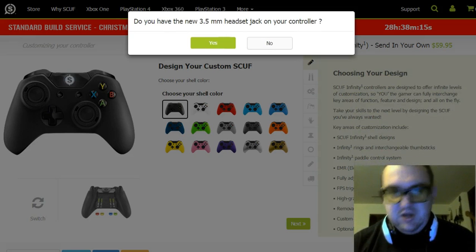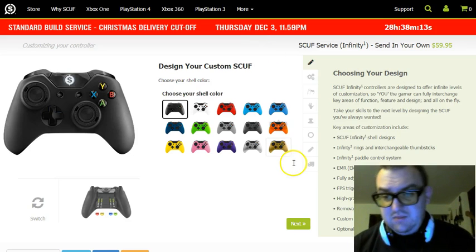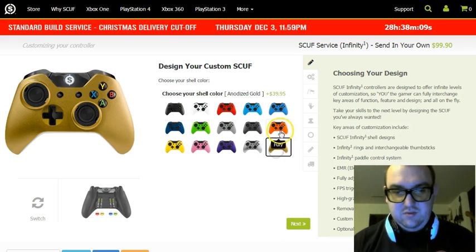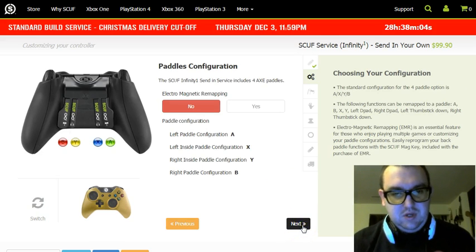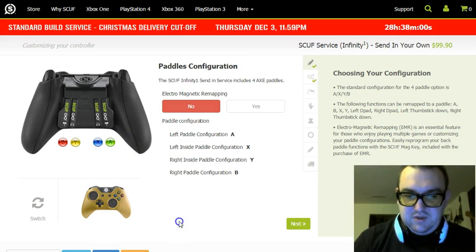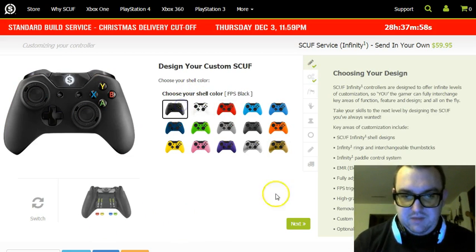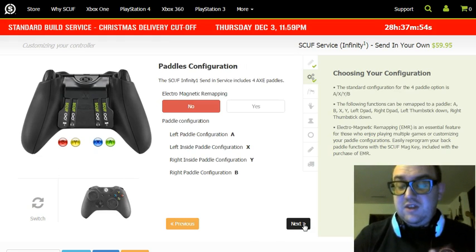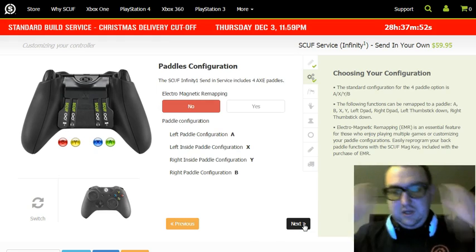It's pretty comprehensive, with questions. You can select colors, pedal configuration. Right now, oh, I don't want that, I'll take that off. I don't want the color. Go back. If you have cool custom ones, they could scuff up your custom controller, like some Halo ones, I think. It wouldn't be a problem.